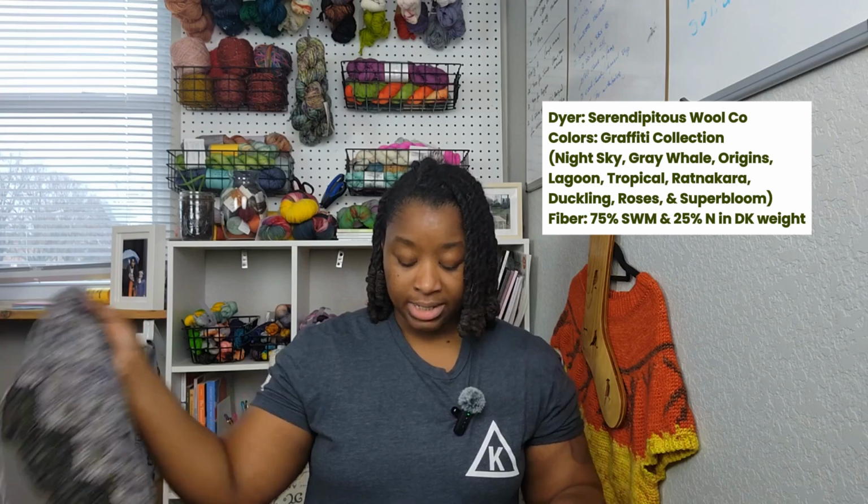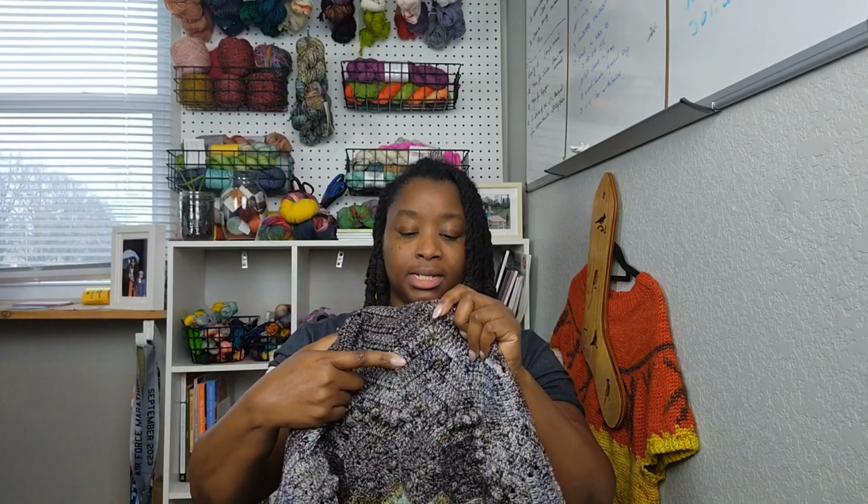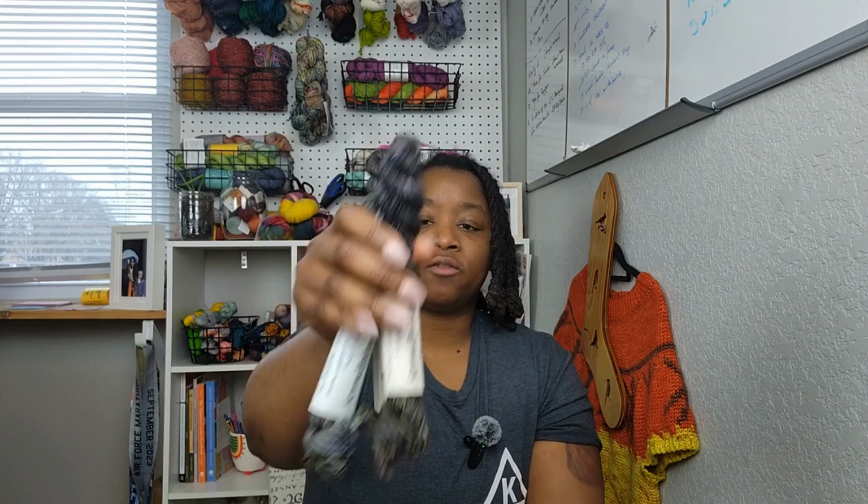I'm putting all the information for the yarns I'm using in this from Serendipitous Wool. This one is a big stash buster. I've used 9 mini skeins, mini worsted skeins, for the hexes. And so far I've used 2 full skeins of the Origins in the body here. And this is 3 mini skeins in worsted weight of Graywell. And I have 3 mini skeins of Night Sky. This is her graffiti collection. Everything is just with graffiti in front of it if you're looking for them.